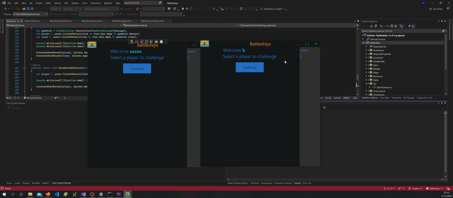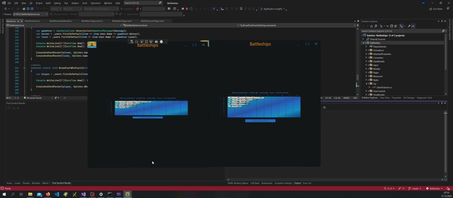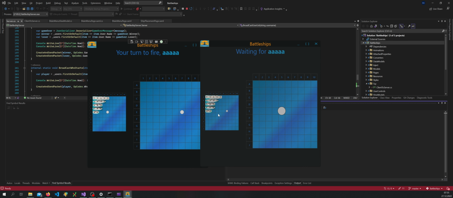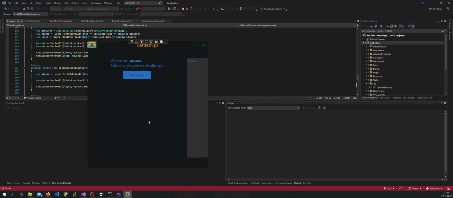So B, yeah, still log on. Challenge, accept, start the game. We've played the game, fired a couple shots here, maybe a hit, and he disconnects. And still works. Great. Now we have to handle the final piece when a player disconnects while we are in the middle of challenging someone. Let's do that.